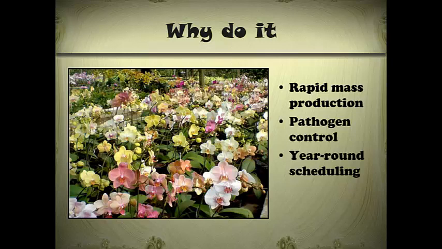Finally, tissue culture allows us to have year-round scheduling for plant propagation. With cuttings, certain species can only be propagated successfully at certain times of year, particularly woody plants — some can only be propagated by softwood, semi-hardwood, or hardwood cuttings. With grafting, you have to think about bark slippage, so time of year can be limiting. But tissue culture, which takes place indoors in a controlled environment, can be done year-round, allowing you to be more productive even during down times when you can't do other types of propagation.